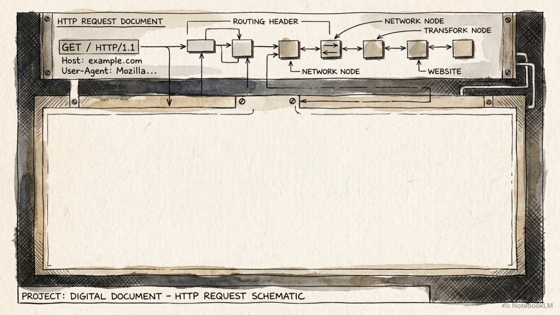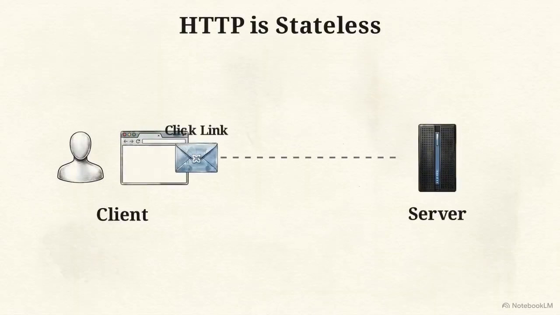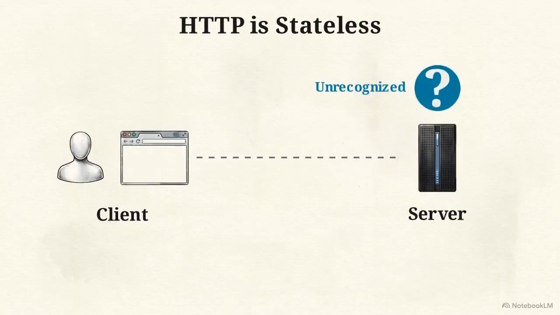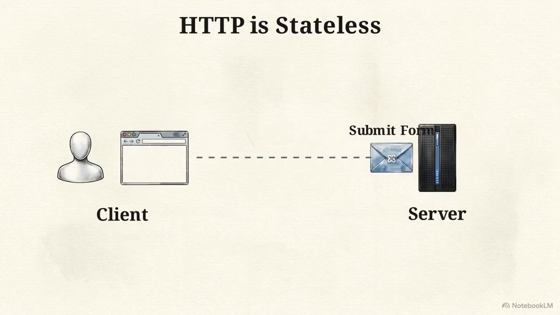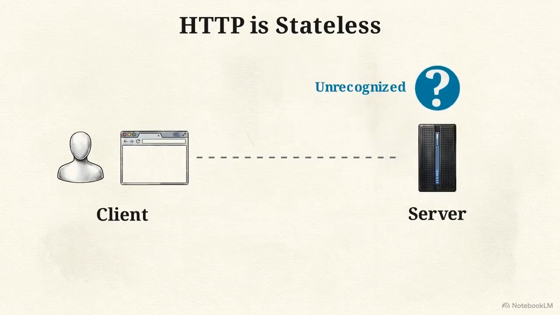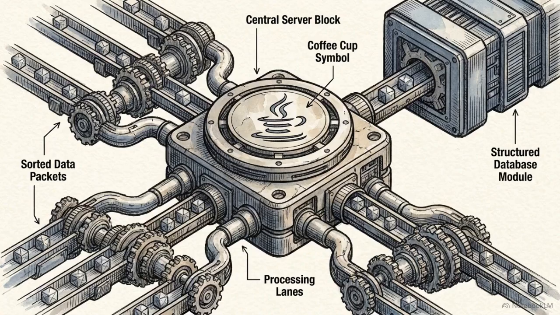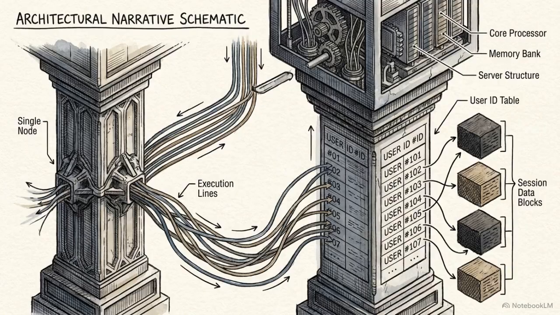There is also a second major problem. The HTTP protocol itself is entirely stateless. It has no built-in memory. By default, every time a user clicks a link or submits a form, the server treats the incoming packet as a completely new, unrecognized client. Java servlets are engineered specifically to resolve these two opposing problems. They achieve hardware efficiency through a specialized threading model, and they establish user persistence through dedicated session management APIs.